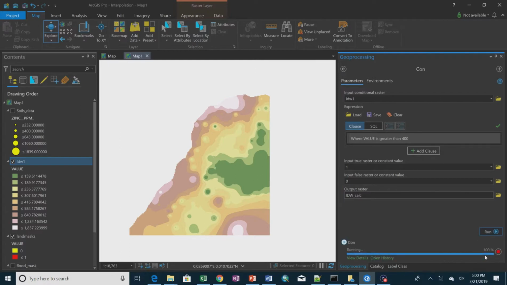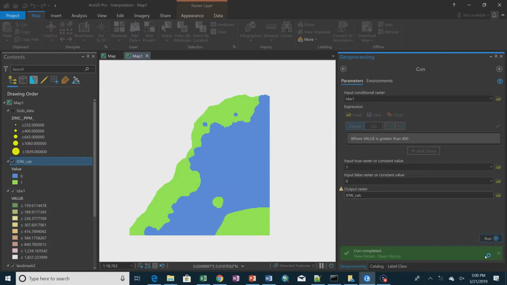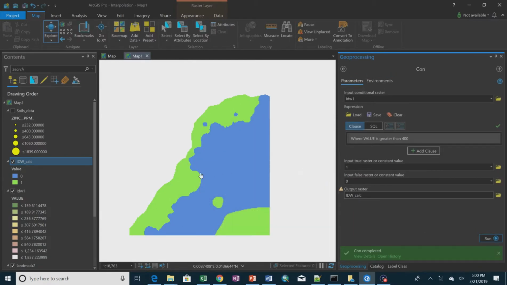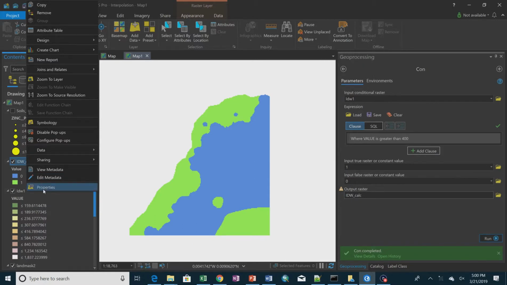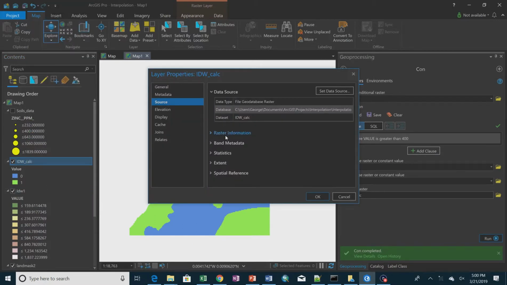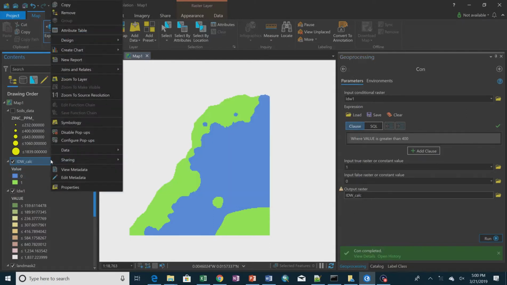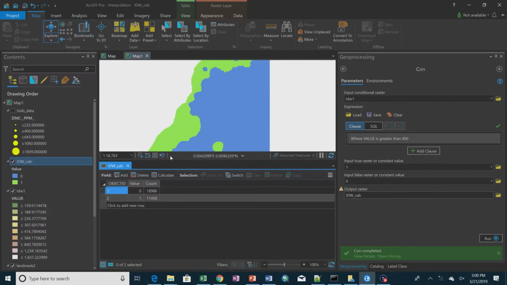Once you run this, it creates a data set that is not continuous. So you just have zeros and ones. So it builds an attribute table. You can right-click on it and say attribute table. By doing so, you will get the count of all of those values that have a value of 0 and all the values that have a value of 1. That's what this number means.